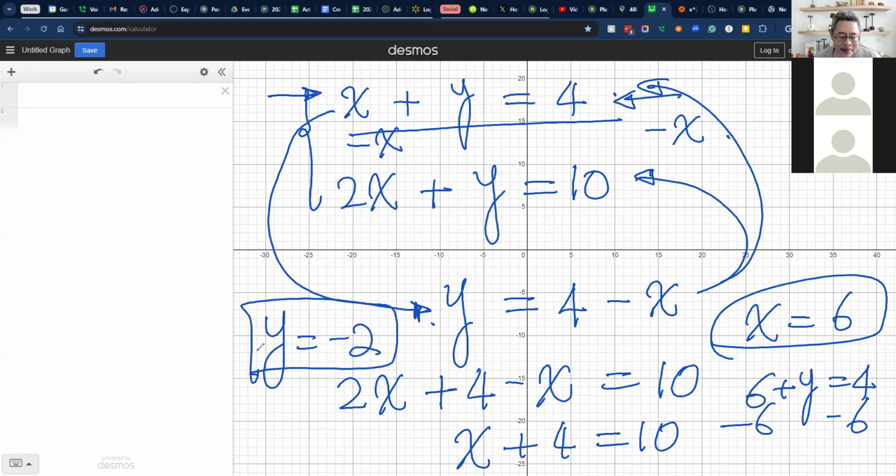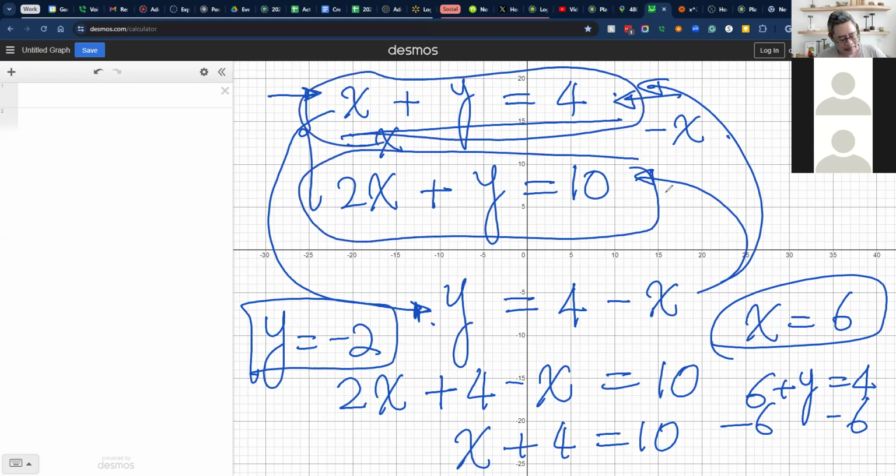Yeah, we good? So once you got x equals 6, which one did you plug it back into? Doesn't matter which one. But I'm going to plug back into something simpler, because this one definitely is simpler than the second one, right? Okay, so you plugged it back into the first one. It really doesn't matter which one you plug in, but in this case, I want to do something simpler, so I plug in the top one. Good. You can also plug in the second one. It's just a little not as simple as the top one.